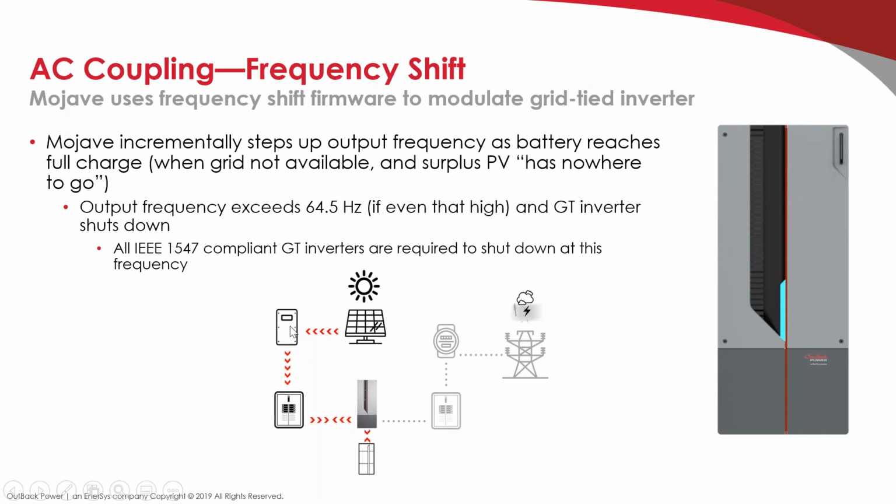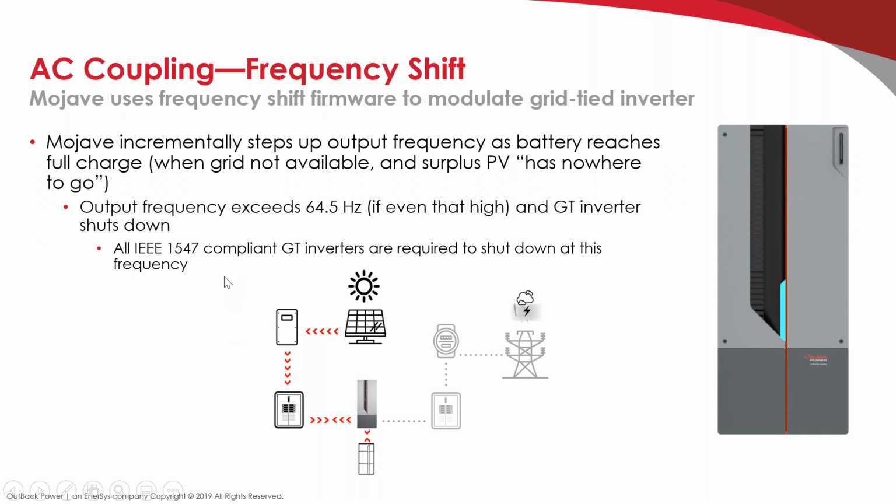Now, often, even before it gets to 64.5, the grid tie inverter will shut down because it recognizes or thinks that the grid, even though the grid is the Mojave, is out of whack, and UL needs that grid tie inverter to shut down when the quote unquote grid gets out of whack. So it basically tricks the grid tie inverter into going off and not accepting, if you will, the PV to make sure that electricity doesn't go God knows where. So that is how it works.